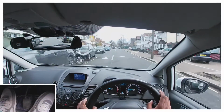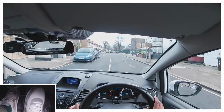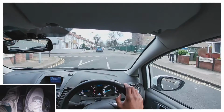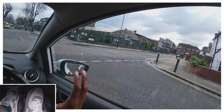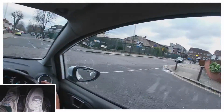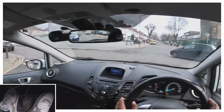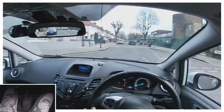We're going to go straight here again. See, they've already got the give way sign. So these ones are nice and clear. It shows you early you have to give way. And I can't see much on the left or the right until I get to about here. So there's a car coming from that side, and once he's gone past, I'm going to creep forward a bit so I can check their left side. And I can see there's nothing coming from the right. Checking the left. I'm checking forward as well for anybody that might be turning, but there isn't.